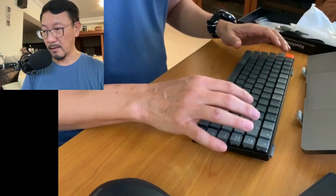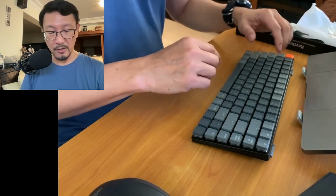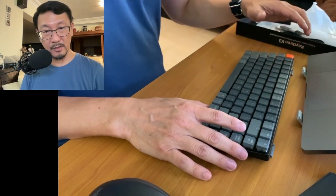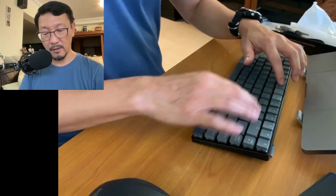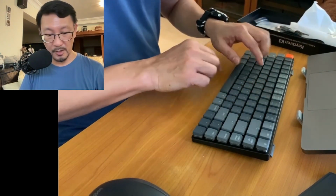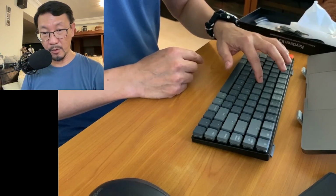These Keychrons come with different hardness of the keys and whether they make a clicky sound or not. So what I have is I have done a mix of keys. These are the brown key switches, and they don't make much of a sound, although you get a nice tactile feel to it. Now I've replaced the bottom ones with the orange key switches, and I'm not sure if you can hear, they do make a more clicky sound.